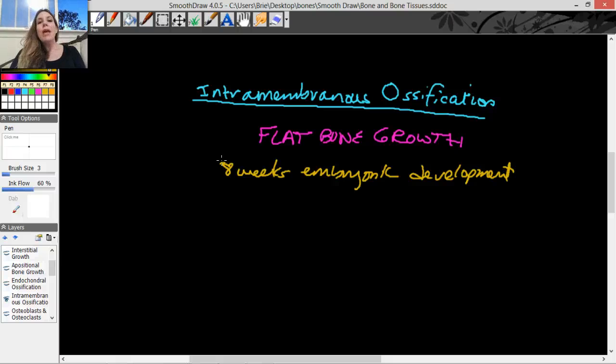Well, what we have to do to start the process of producing bone is, when you're talking about flat bone growth, this will be different from the long bone growth we'll talk about in a minute. When you're talking about flat bone growth, that is a tongue twister, you're talking about the need for a connective tissue scaffolding to be there at the beginning. So a connective tissue scaffolding, or we'll call it the model, it's a connective tissue model.